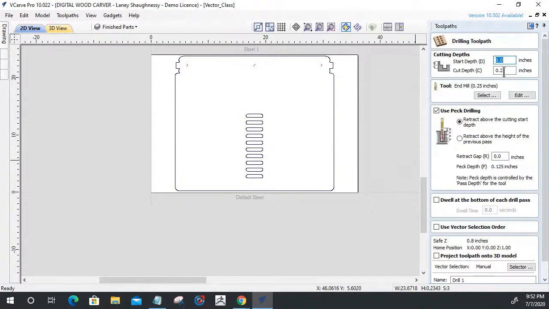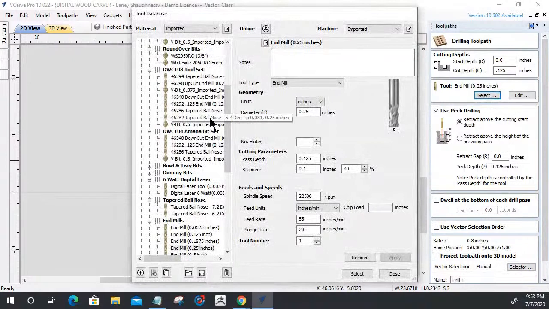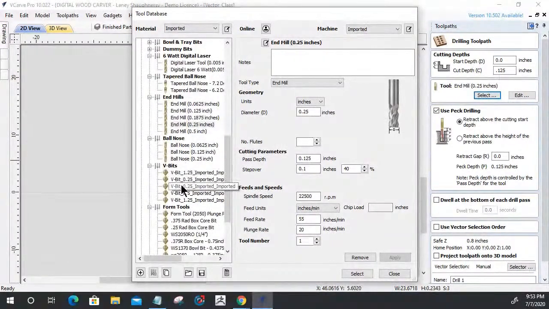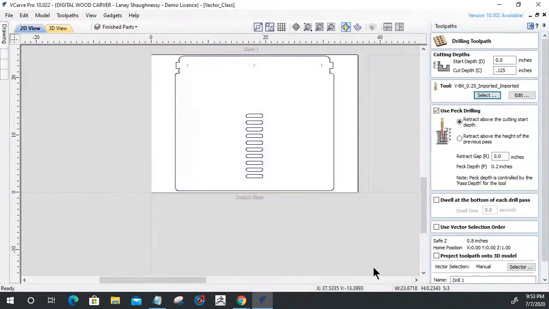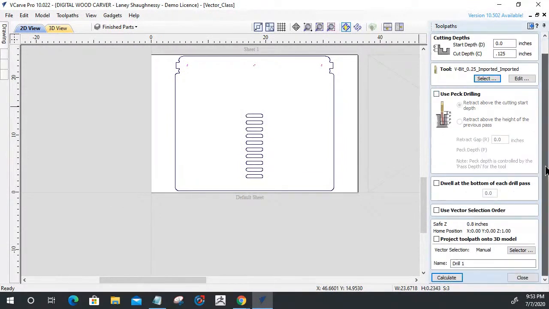And so I'll just go 1/8 inch deep with my 60-degree V-bit, which is, oh, that's 22 right there. And don't need to peck. It's only going 1/8 inch deep.